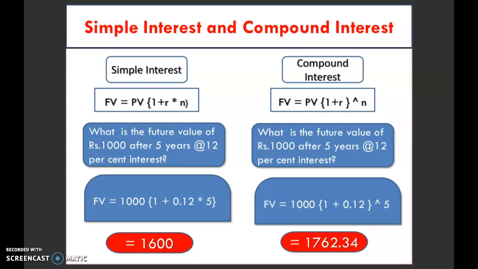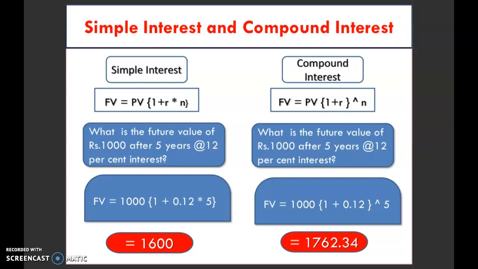Whereas in the case of compound interest, you see that the amount is 1,762. Why is that? The result is due to that the interest every year that you earn gets added on, and the next year you earn interest on the principal plus the interest that you have earned the last year. So it gets on accumulating, the compounding effect starts adding on, and that's why the result in compound interest is more as compared to the simple interest.